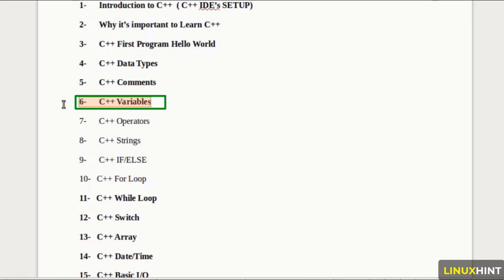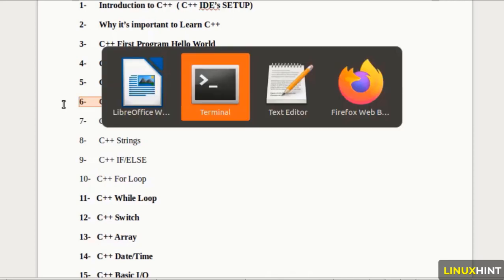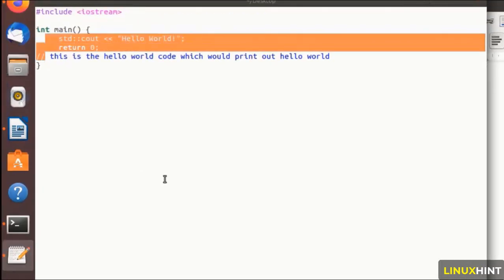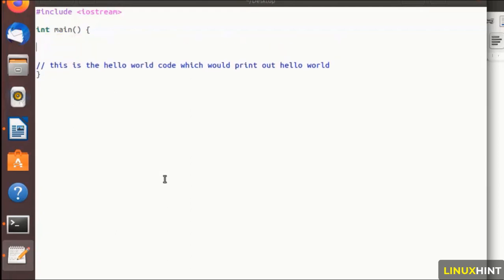So there are several types. The most famous types are integer, float, double, and obviously the character type. So what we can do is go to our program right here, and create a variable. In order to create a variable, what is the format? First of all you write the data type, and then you write the variable name, and it could be anything.